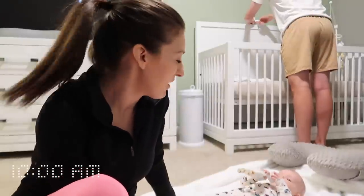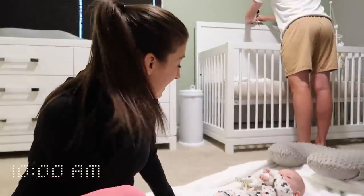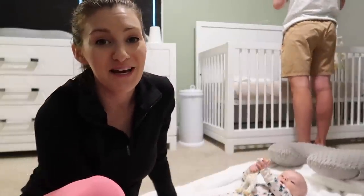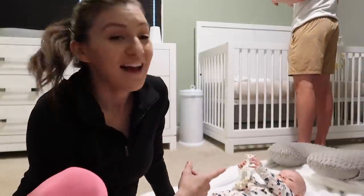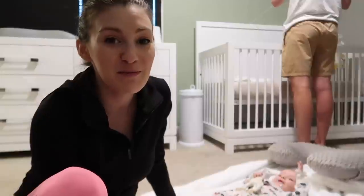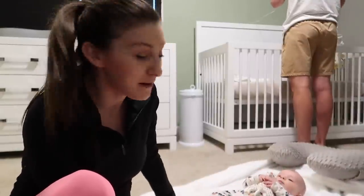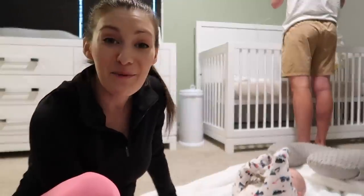It's now 10 o'clock. Owen took his first nap not long after we started breakfast. He woke up, we fed him, and now we're starting on some random house tasks for the day. Jim is back there working on getting the baby monitor set up a little bit better — we just had it sitting on the side of the crib and we're trying to get it mounted. Owen and I are playing on the floor and I'm going to help Jim get it all set up.